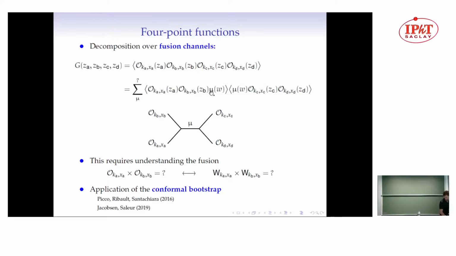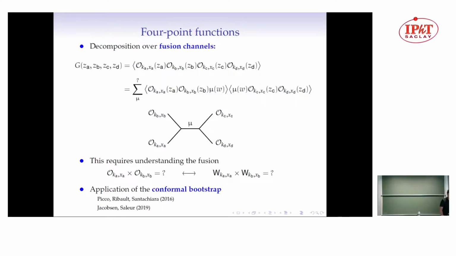Of course, once we have this, then we can do the conformal bootstrap, compute these numbers either numerically or analytically, and then find the 4-point correlation functions and compare to Monte Carlo simulation. This was done by these two groups, which are represented in the audience. And of course, exactly how this should be done was unknown. So what these two groups did is they made some assumption for what fields should appear here on the right-hand side, and then solved to find the resulting 4-point functions. Our objective now is to really understand how to do this fusion, what fields appear in the fusion of these two connectivity operators.